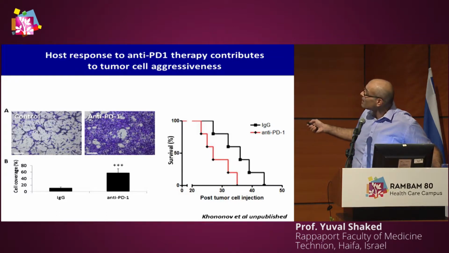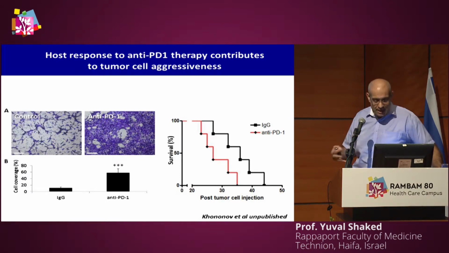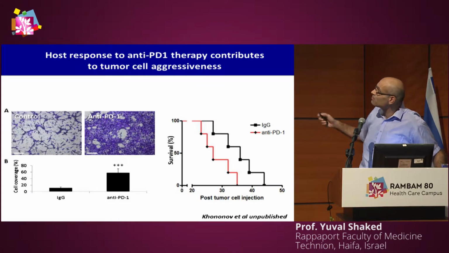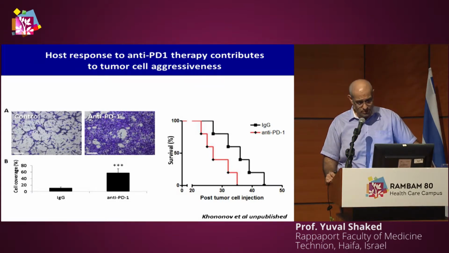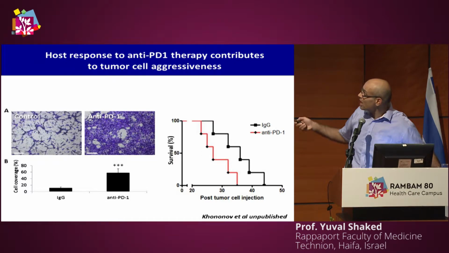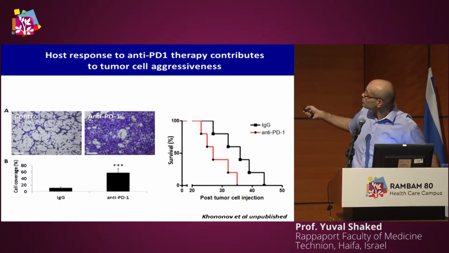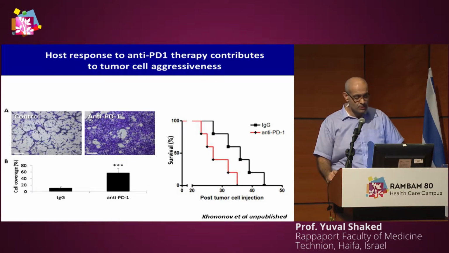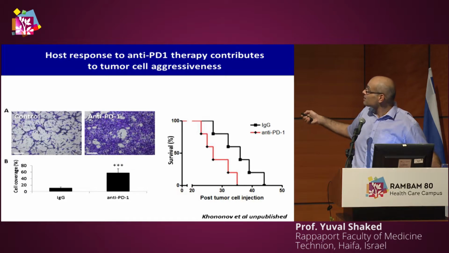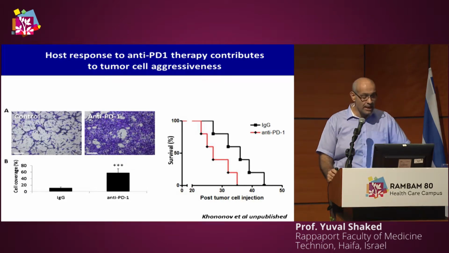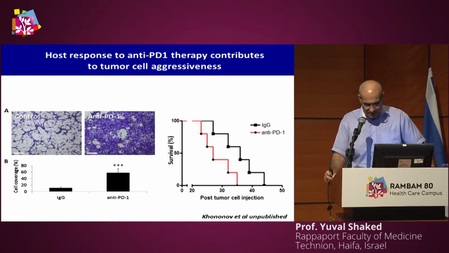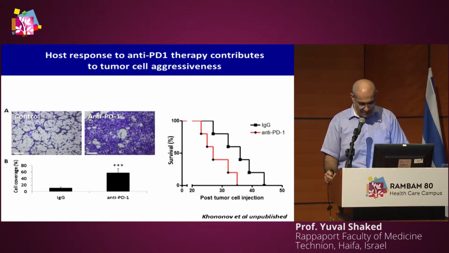When you take plasma from mice that underwent anti-PD-1, an immunotherapy drug, and compare it to plasma from control, and you look at tumor cells that were cultured with this plasma, you will see that plasma from anti-PD-1 mice will cause tumor cells to become more aggressive. If you inject these tumor cells into mice, you'll see that the mice that succumb to disease earlier are those injected with tumor cells educated by the plasma from anti-PD-1 mice compared to control mice.